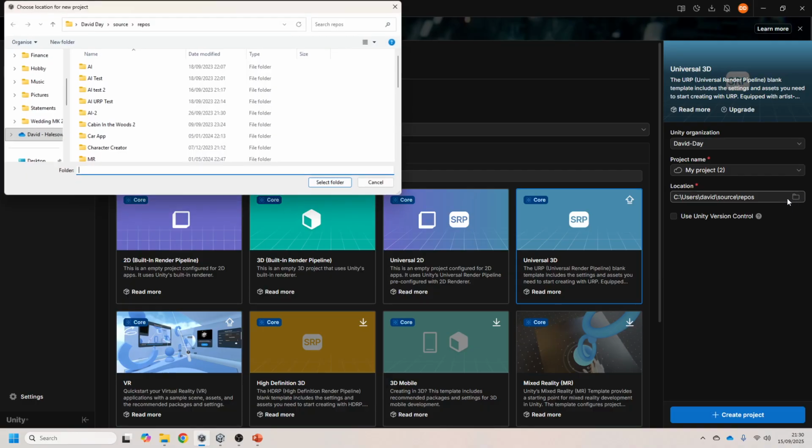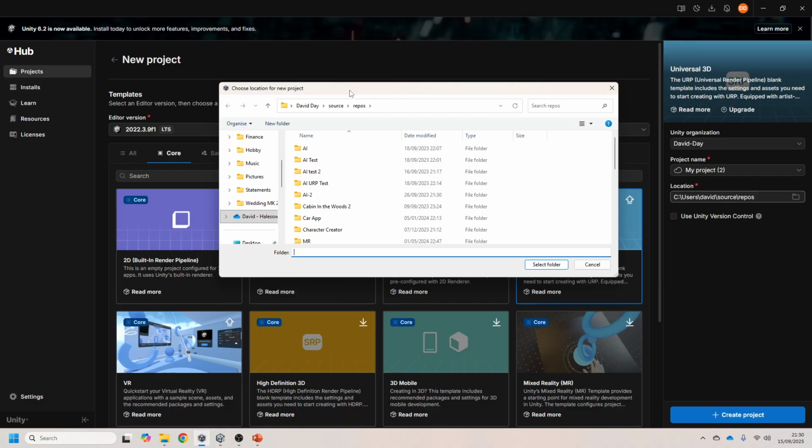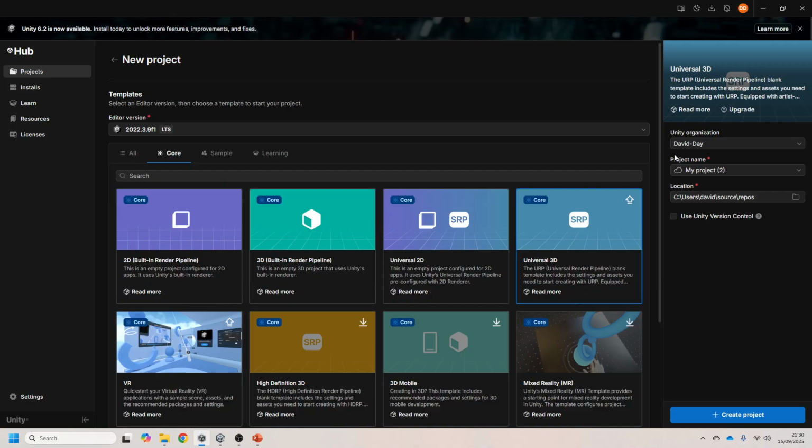A number of easy ways of getting there, but the easiest way is by choosing this PC, going into your users folder and finding source and repos, or by default it will just appear with source and repos and choosing it from there. Give it an appropriate name. I'm going to call this project FPS, the first person shooter. Now we're not going to do a shooter, but it's almost out of habit now. I have a first person game and I'm going to call it FPS, so let's go with that.